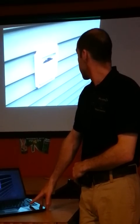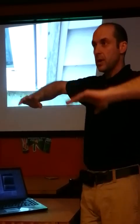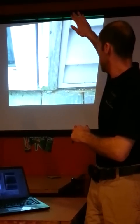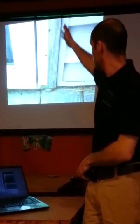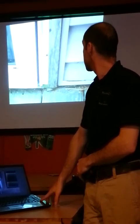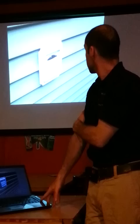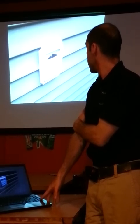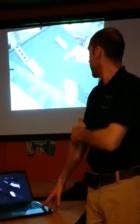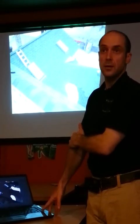Okay, some exposed wood again. Believe it or not, that was painted. Because of the snow buildup at the bottom, it actually ate away at the paint. The top was completely painted, but as you look at the door frame going down, you saw the paint deteriorating, and you can see a little bit of moss growth on the bottom. And the flap on the dryer vent is missing. So you are allowing water, air to come back into the house, as well as insects, and you don't want that to happen.